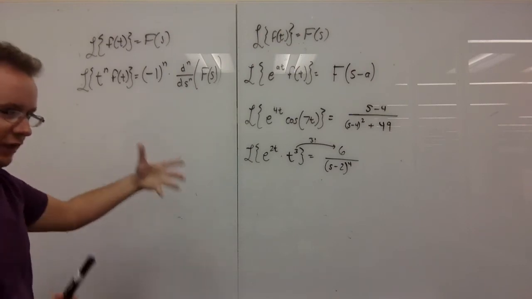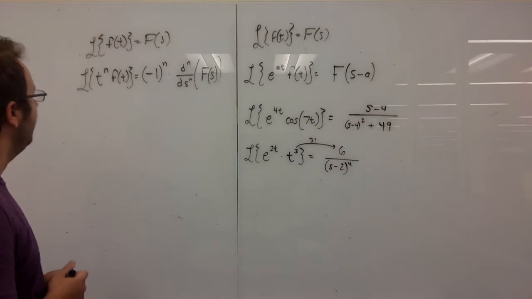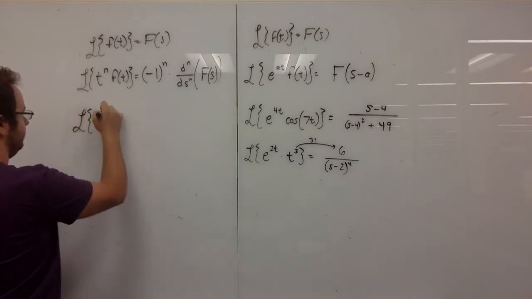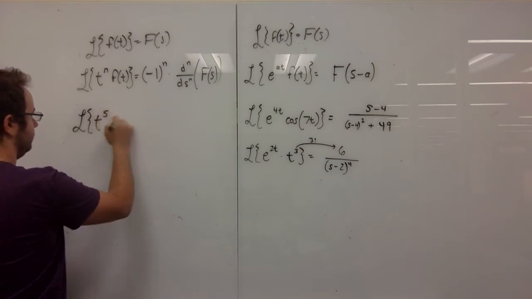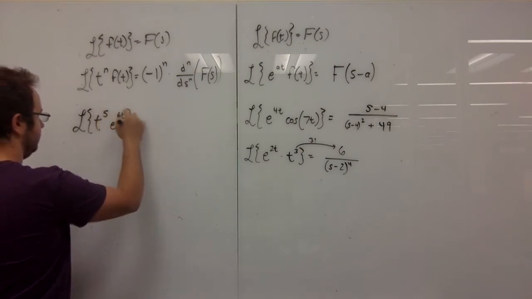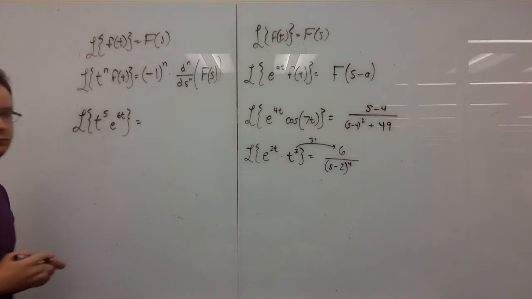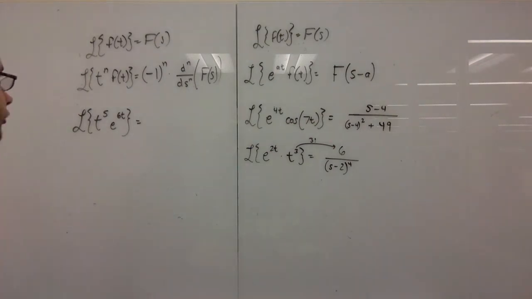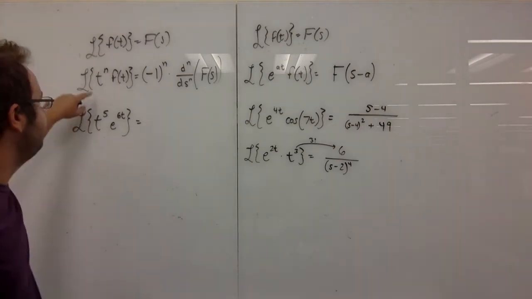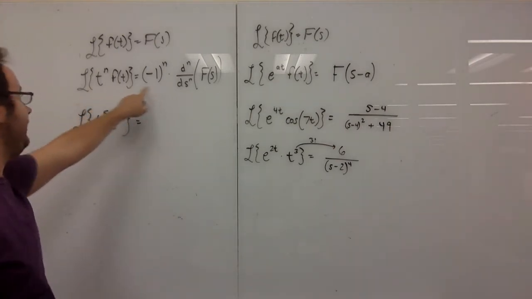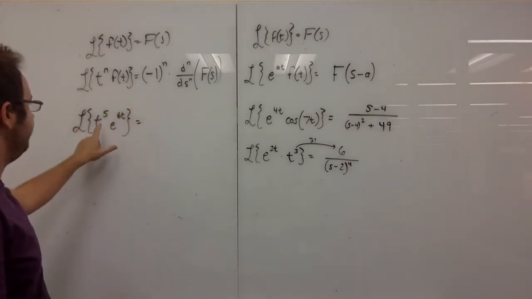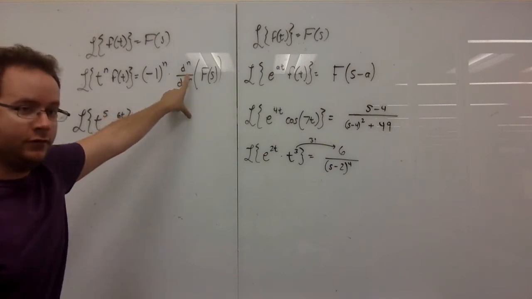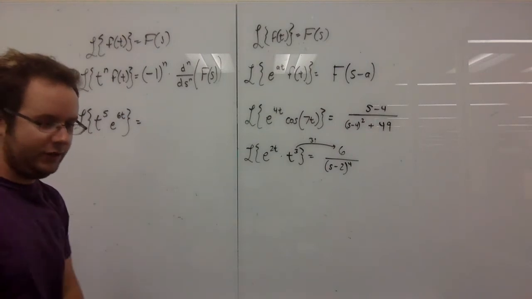We're going to put this to practice now, so we can see what this is all about. Here's an example, although this is a trick example. It's a tricky example because I'm almost suggesting that you should use this. But this is a huge pain. Besides, look, the t to the 5th would suggest how many derivatives we need to take. 5 derivatives. We're not doing that. There's no way we're doing that.